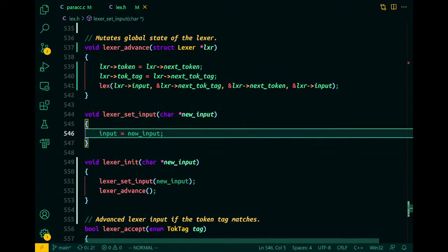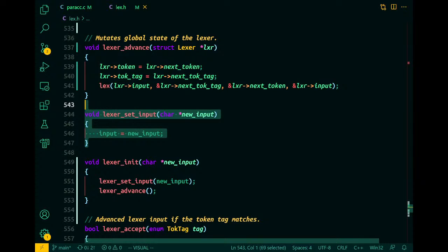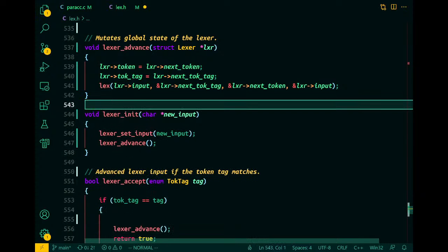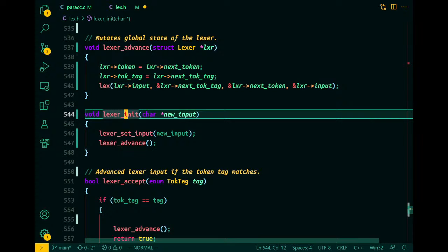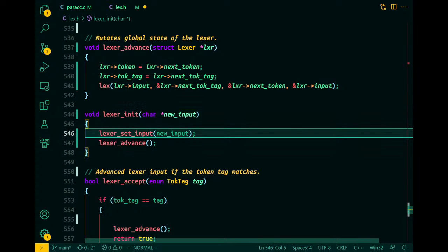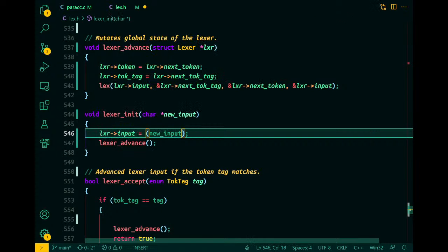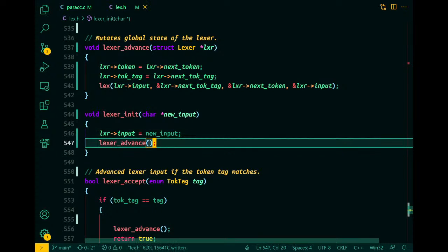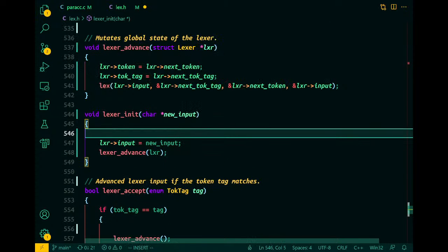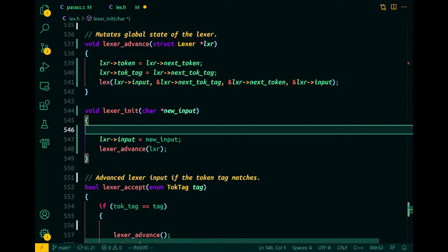And then here, I actually don't need this function. That's not really necessary. We're just going to have lexer init. So this is going to be LXR input equals new input, the one we pass in, and we're going to call lexer advance on LXR. Oh, and we need to create the lexer and return it.